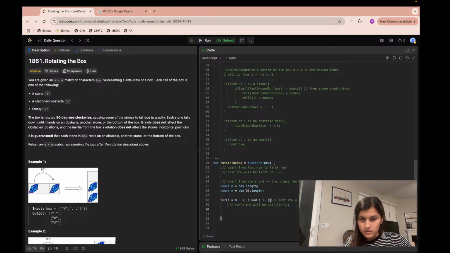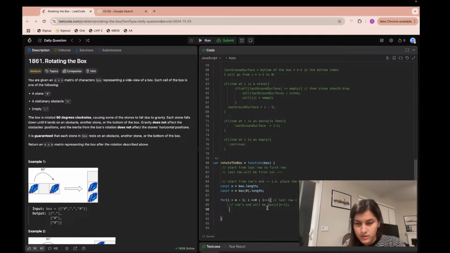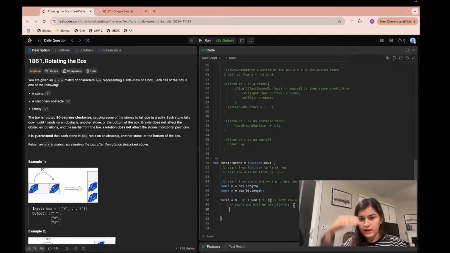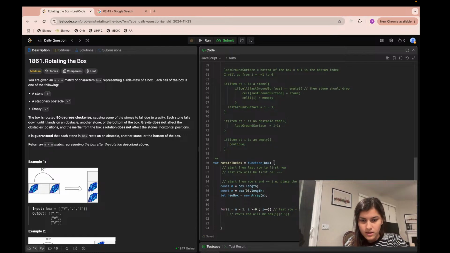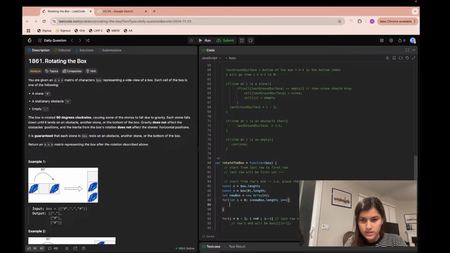So now since I'll go from row's end to up, I'll construct a matrix. Let new box be a new array of length n in the beginning, and then for let I equal to 0, I less than new box dot length, I plus plus, new box I is equal to a new array.